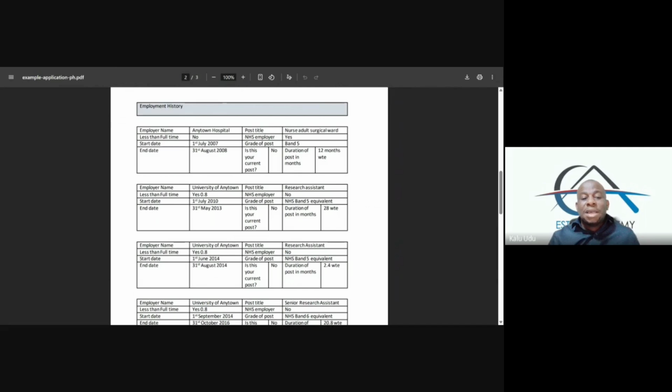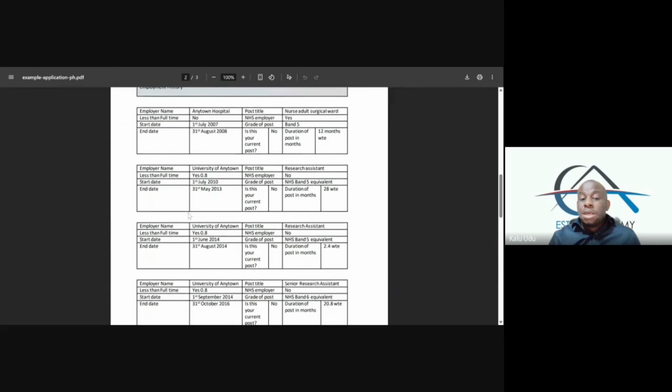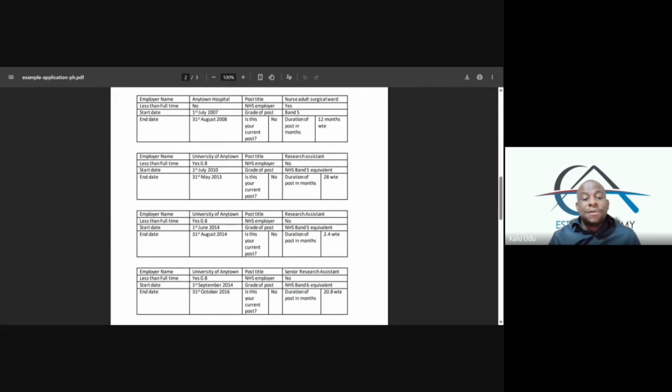For instance, you have to put in your employer name, say whether it's full-time or less than full-time. Less than full-time means part-time. And the start date, end date. When you add that, you include another one. So you have options to fill in a lot of things you want to put in terms of your employment.